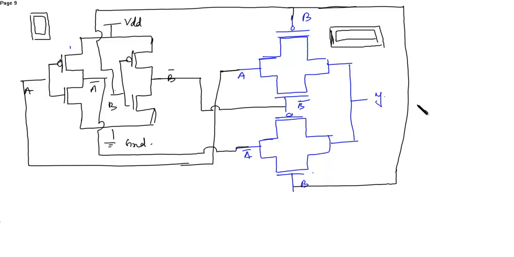If you use the transmission gate, you can see the number of PMOS and NMOS is reduced to half. If you use the normal function, then you will use 8 PMOS and 8 NMOS. If you use the transmission gate, you can see you need just 4 PMOS and 4 NMOS. So it's better to use the transmission gate in order to design XOR and XNOR gates.